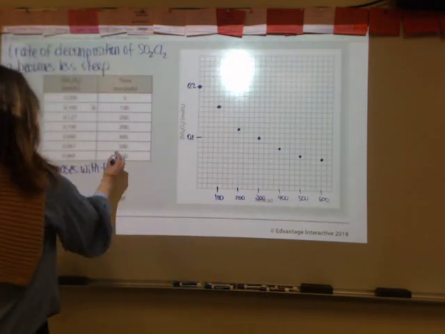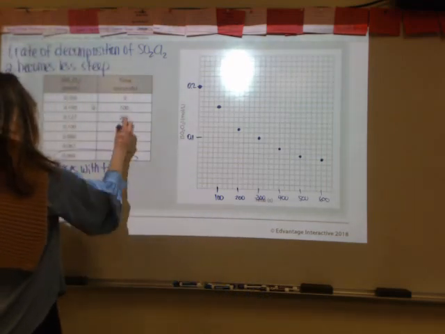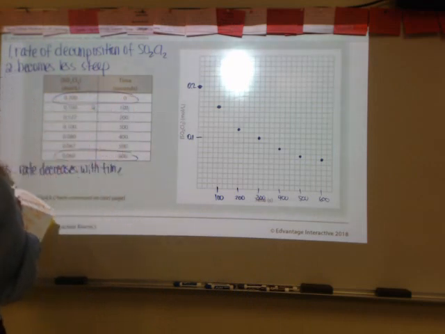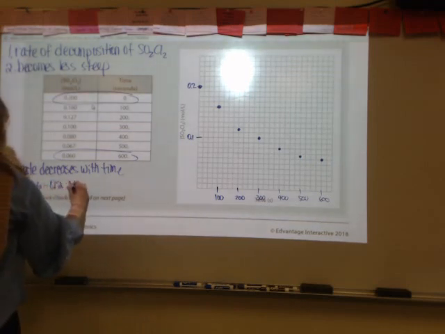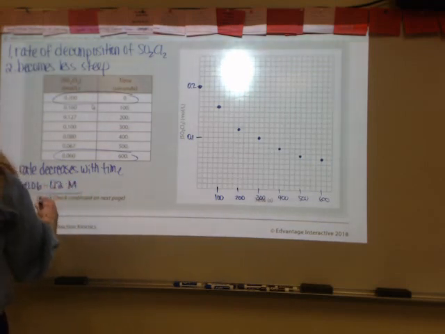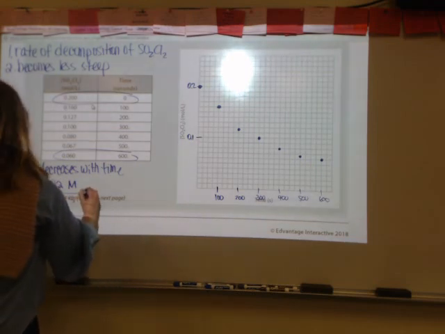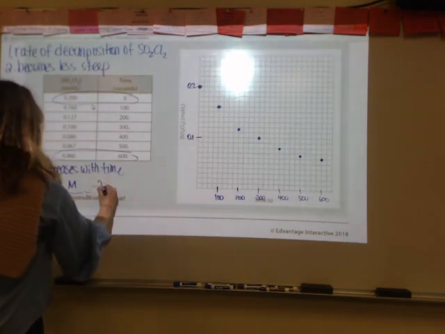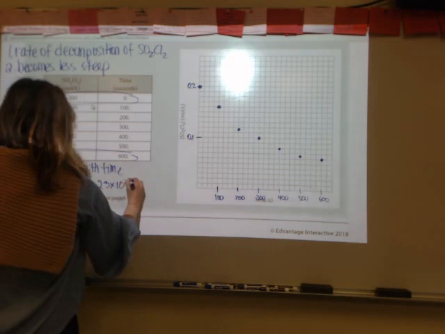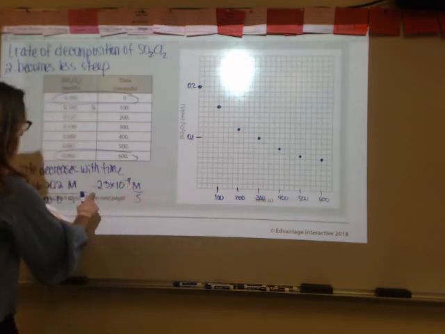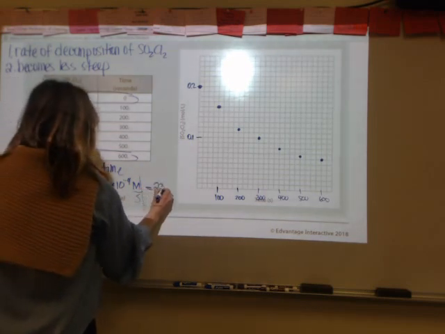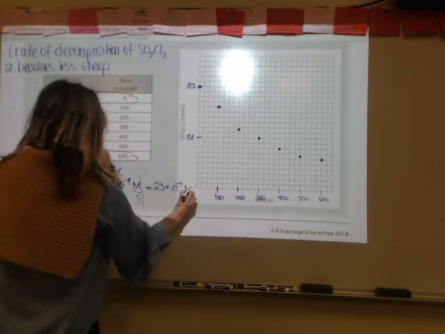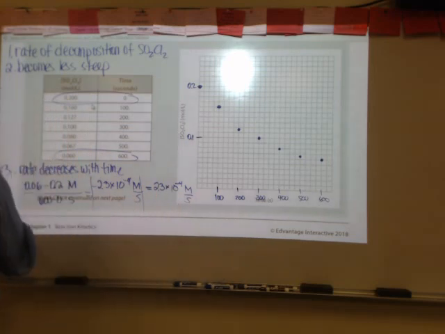Well, what I would recommend doing is using this last point and this initial point to calculate that. That's going to be the slope. So 0.06 minus 0.2, the unit is molarity, divided by 600 minus 0, that unit is seconds. You're going to end up with negative 2.3 times 10 to the negative 4th molarity per second, but we don't want that negative. We want the absolute value. This would be 2.3 times 10 to the negative 4th molarity per second.